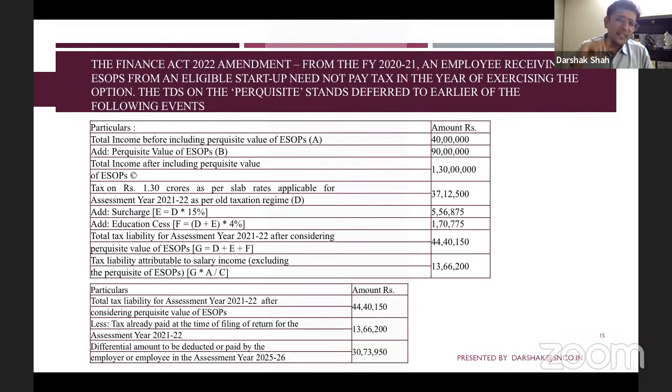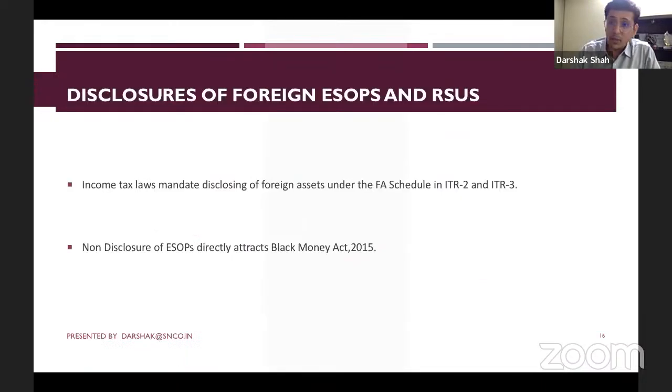Now, what are the conditions? There have been some conditions which are prescribed. The conditions are largely trying to say that until the employee is getting the benefit of it, or until the employee is leaving the employment, if the shares are held, then in that particular case, you will not be taxed. But beyond that period, or if the shares are getting transferred or there is a termination of employment, then it is going to be taxable, right? And that is the year in which this differential amount of 30 lakhs is going to get taxed. So that's all about startup employee tax implications.